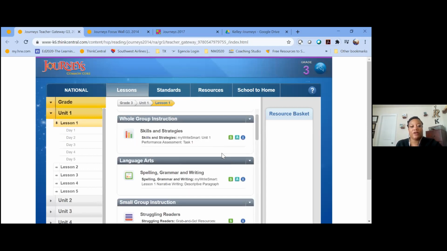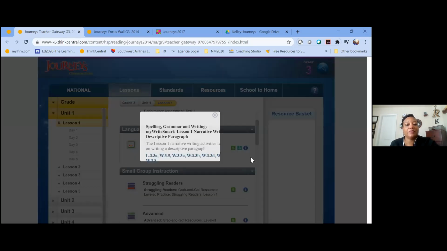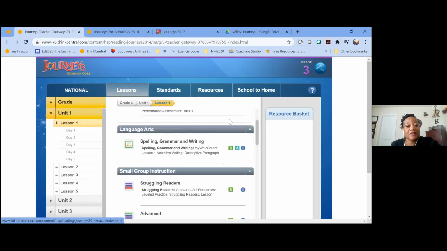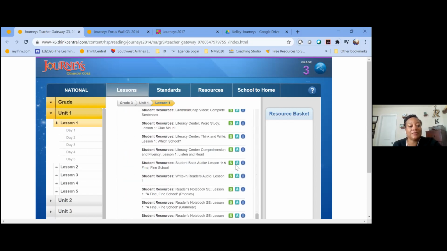All right. What you're noticing here is you're getting the eye. It's going to give me a little bit of information about that resource. Like this is a good one because it takes me back to the skills and standards, the standards that are associated with the skills for this activity right there. But then I have the S and the A. The S is going to stand for schedule, and the A stands for assign. So I'm looking for the A, because those are the things that I want to assign to my students, all right?